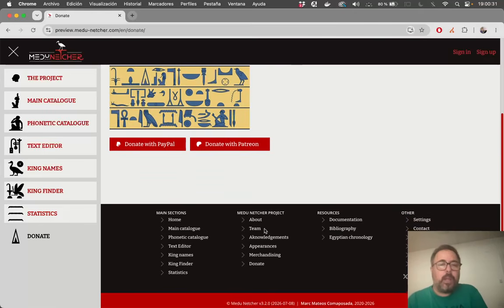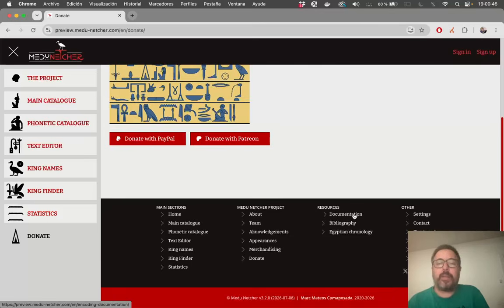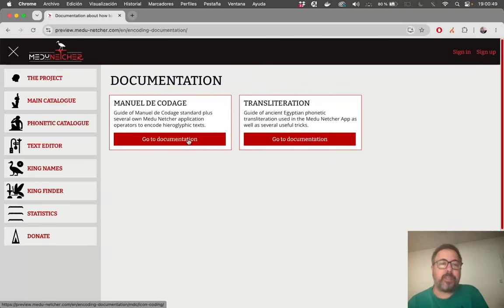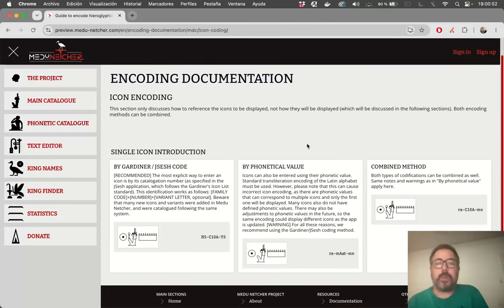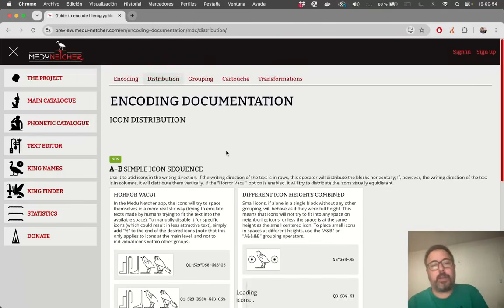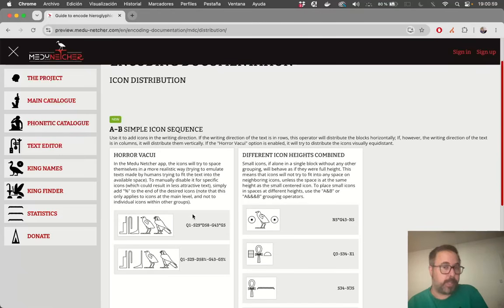be awesome. Also, you have here some other interesting sections, I think, which are the team, acknowledgements, appearances, where Medu Netcher has appeared in the world, and you have here documentation, which is, for example, how to encode in Manuel de Codage, but also in Medu Netcher, because this is, for example, something new not existing in the standard Manuel de Codage.